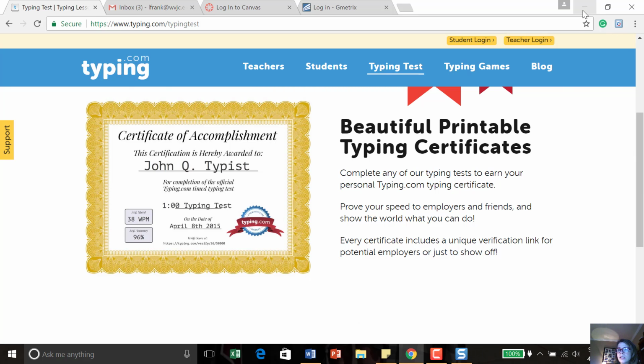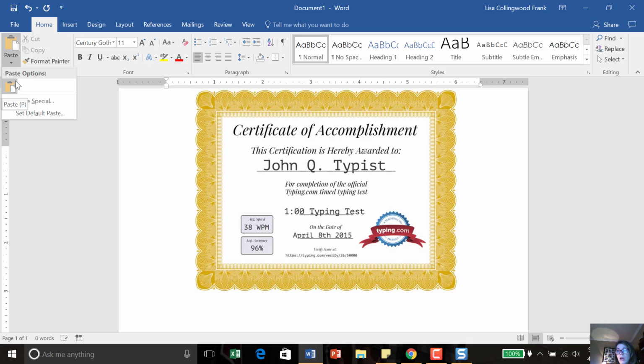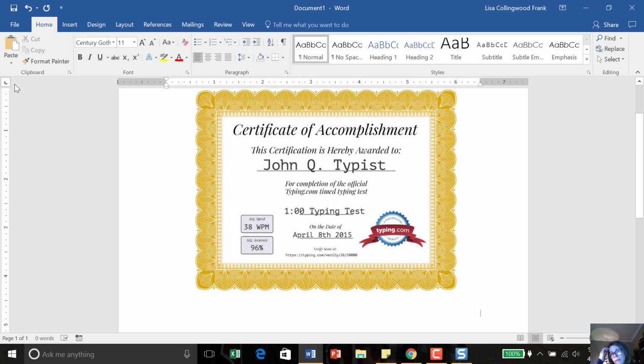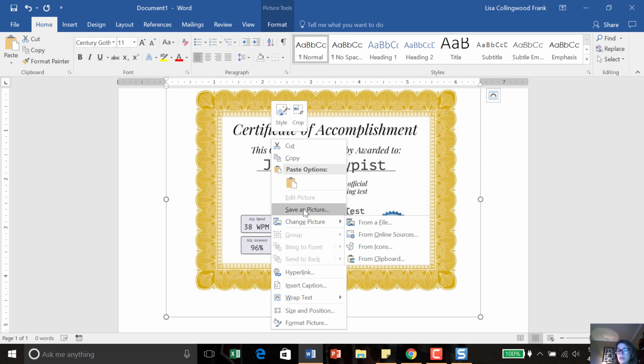What that print screen button does is it takes a picture of your screen, it makes a copy of it, it stores it on your clipboard, so then you can go into whatever word processing program you use, and you go to wherever you find paste, or you can do Control V, which will paste. It's going to put a copy of that in your document. And just like using the tools from it within Word, I can now save it as a document, or I can click the picture and save it as a picture.